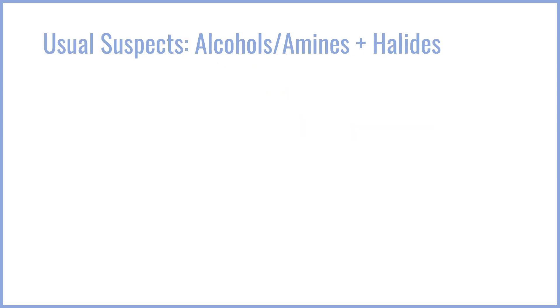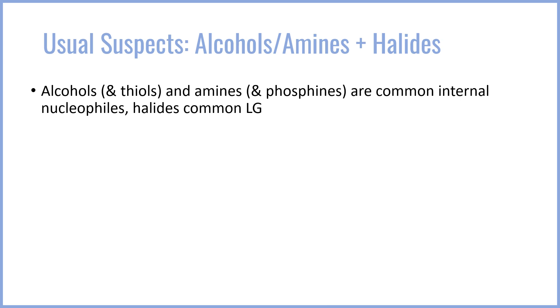The first thing I want to go over are what the usual suspects are for intramolecular substitutions. Our nucleophiles are typically going to be alcohols and amines which will occur either through SN1 or SN2 processes. Thiols and phosphines, which are period three analogs of alcohols and amines, are also capable of performing intramolecular nucleophilic substitution. They're just a little bit less common. Typically when we work intramolecularly, halides are the common leaving group. It is possible to have other leaving groups however halogens are common because they are not nucleophilic and are only acting as a leaving group whereas alcohols can be both.